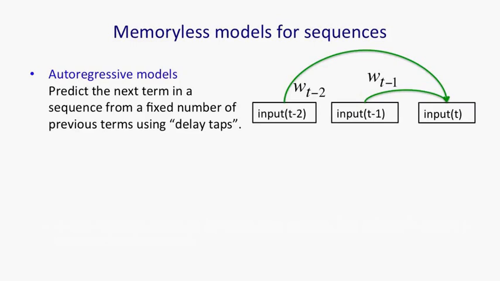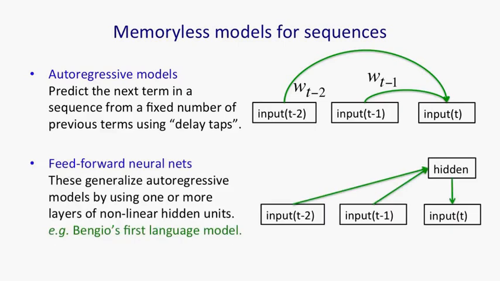So a nice simple model for sequences that doesn't have any memory is an autoregressive model. What that does is take some previous terms in the sequence and try and predict the next term basically as a weighted average of previous terms. A linear autoregressive model would just take a weighted average of those to predict the next term. We can make that considerably more complicated by adding hidden units. So in a feedforward neural net, we might take some previous input terms, put them through some hidden units, and predict the next term.